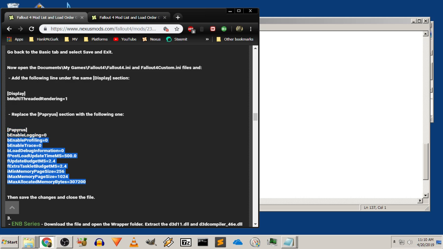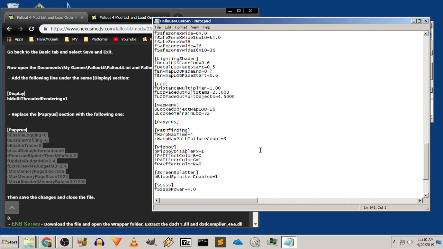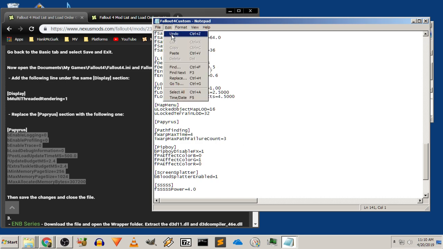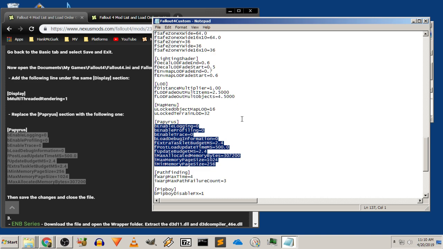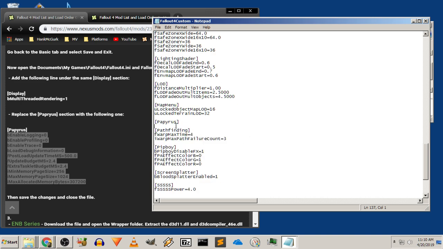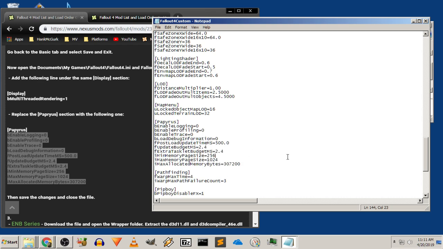And what we're going to do is we're just going to copy what's here. Control C. Let's do an undo, make sure I didn't get the wrong spot. All right, good. And hit Control V to paste that in. All right, we're going to file, save, close that.